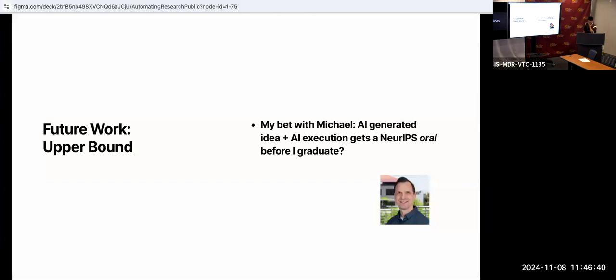One last point I want to make is this idea of estimating an upper bound. I was giving this talk at the Stanford HCI group a while ago, and I got asked this question: what do you think is the most impressive thing that an AI-generated idea can ever achieve? One concrete milestone is if I submit something generated by AI to NeurIPS, can I get an oral? I do think there's some possibility to make it happen in the next few years. And on a broader level, this is really asking what's the upper bound that we can ever achieve with this automatic idea generation paradigm.